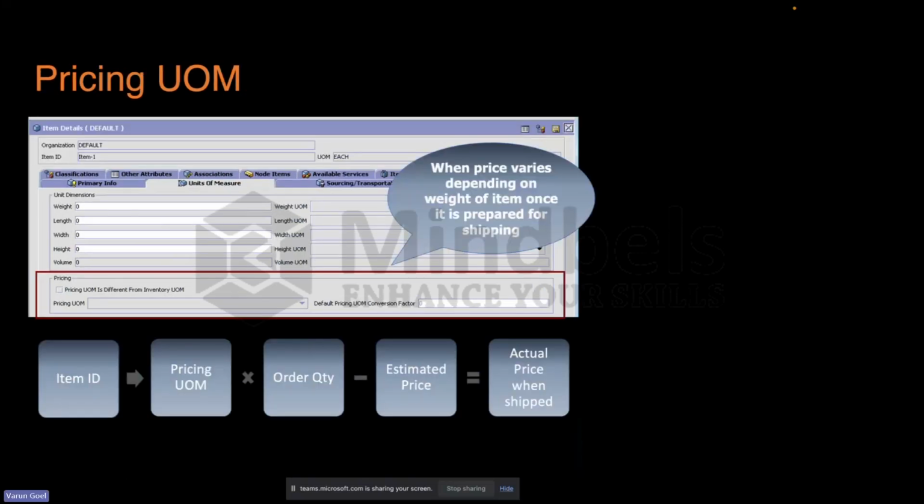Pricing is generally how you want to do the pricing. But as I told you, pricing generally doesn't matter in OMS. Usually in OMS by default pricing is maintained at a unit level. So that's something you can take as a thumb rule. We generally don't do pricing at a quantity level or a weight level.